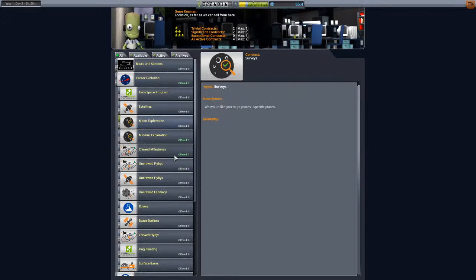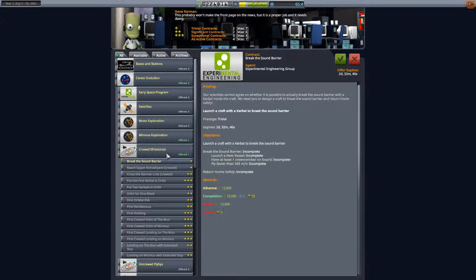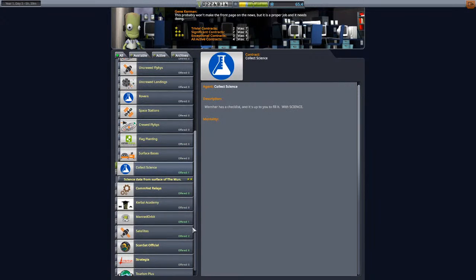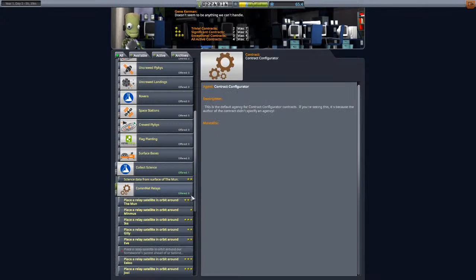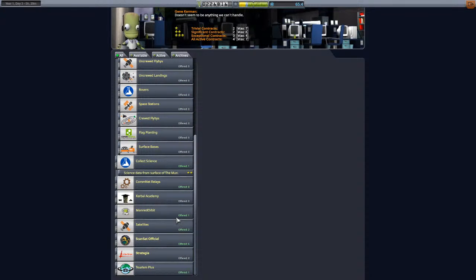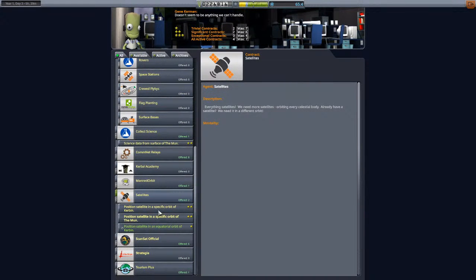And Minmus exploration we're going to ignore for now. Break the sound barrier I'm going to ignore for now, but we'll get into jets soon enough. Not this episode, but definitely soon enough. Collecting science. Collect science from the surface of the moon. Expires in 55 minutes. Okay, I've got to be a little careful. CommNet Relays, we'll get into those in the future. Crude orbit won't be for a little while either because of the mod pack or the tech tree modifications.